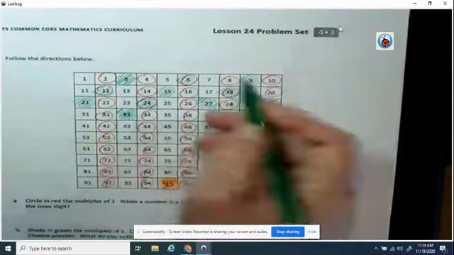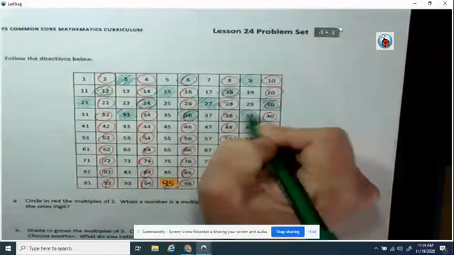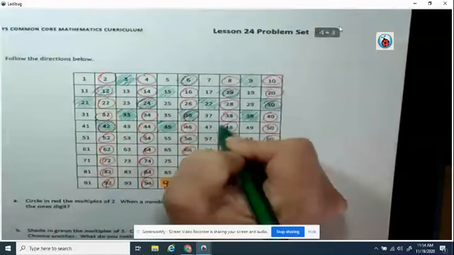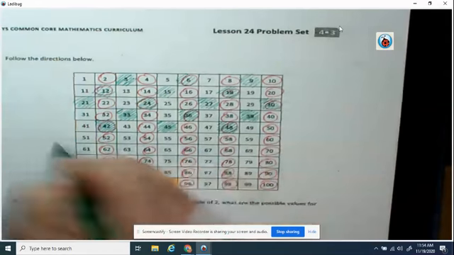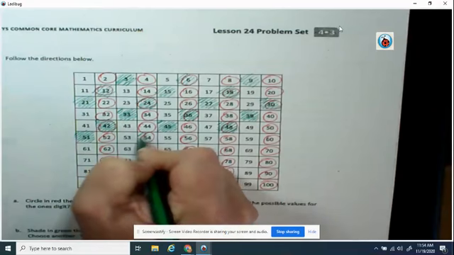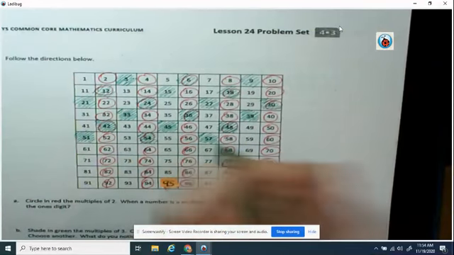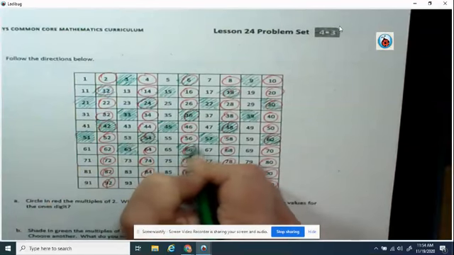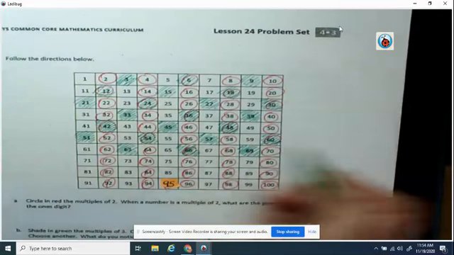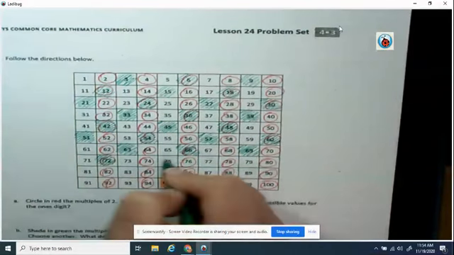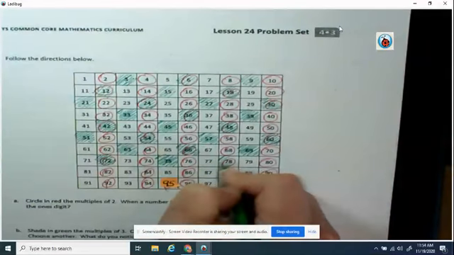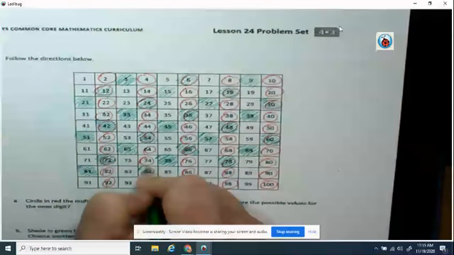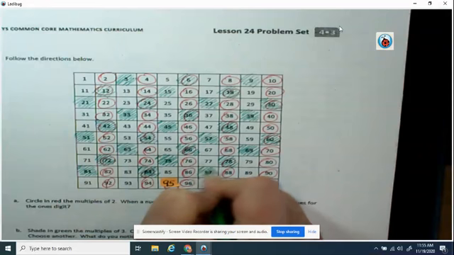33, 36, 39, 42, 45, 48, and every other one is a multiple of 2, not a multiple of 2, multiple of 2, not a multiple of 2, multiple of 2, every other one, not a multiple of 2, multiple of 2, not a multiple of 2, multiple of 2. And my diagonal is definitely happening here. I've got like stripes. And I'm using Christmas colors apparently. Every other one, it's like even, odd, even, odd, even, odd.